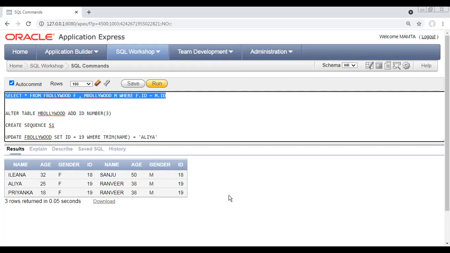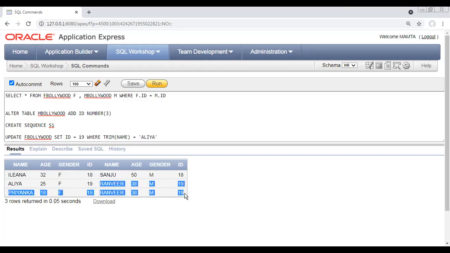Ranveer does not have any heroine. So simple here. Now you can see, if I want to store this together, what will happen? I have to store the Ranveer record 2 times where we have all the information the same. But we have stored it only once, and with the help of join, we can retrieve according to their relationship. This is the total concept of join.